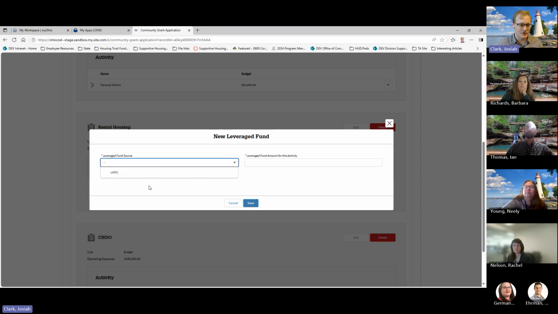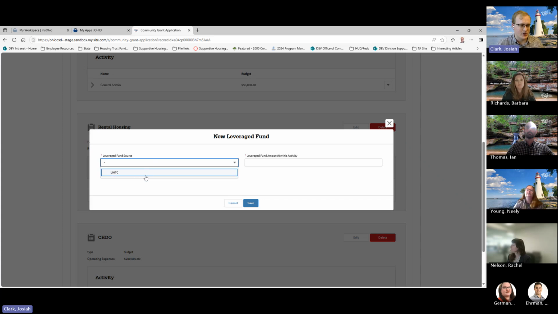It will list out a bunch of your leveraged funds and it's individual because it allows you to piece things out. So you'll notice that here, when I added that leveraged fund specific to this activity and project, it only lists slide tech because that's the only thing I inputted.